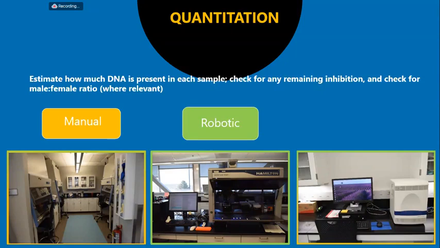For trace DNA samples specifically, it is common to have low amounts of DNA. So knowing this at quant can help you decide how much of your sample you're going to need to use. Are you going to have enough DNA? Should you be trying to target a higher amount at the next step in order to work with a low-level sample or something that might have a mixture of a lot of people? So this quant reaction can help clue the analyst into any possible degradation issues or things like that that you might be dealing with when you're dealing with low-level samples that are commonly seen with touch or trace DNA. Next slide.